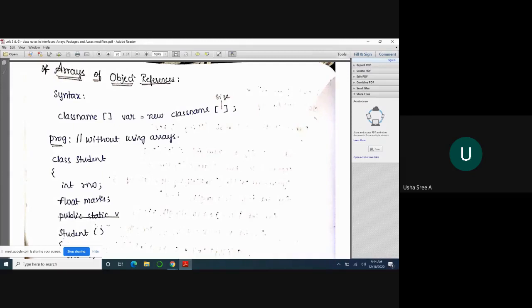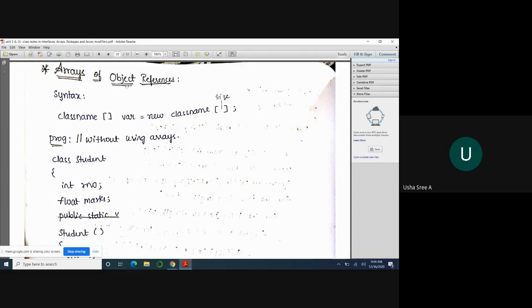Already you know how to define class and object, no? So when you define a class, you must create objects for that class, no? So what is the purpose of creating object for that class? To access the members of that class, we have to use objects only. There is no other way. That's why class and object both are very, very important in any object-oriented programming language, not only in Java. If you take Python also, same concept.